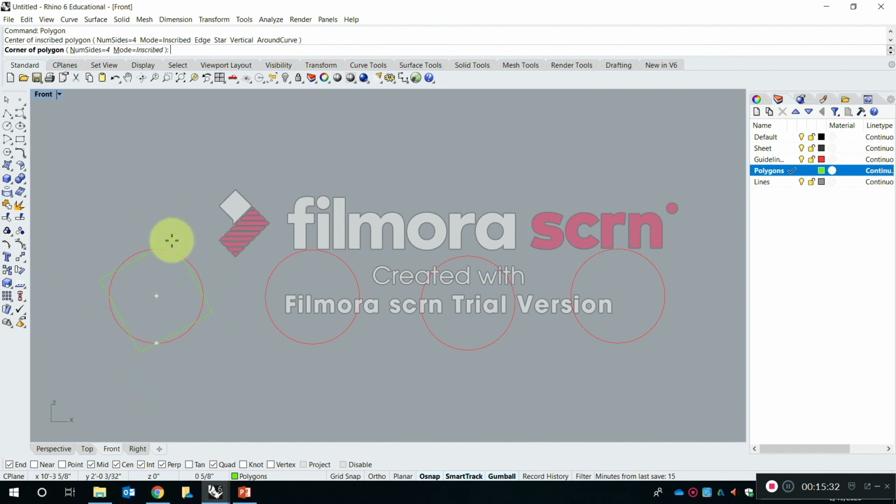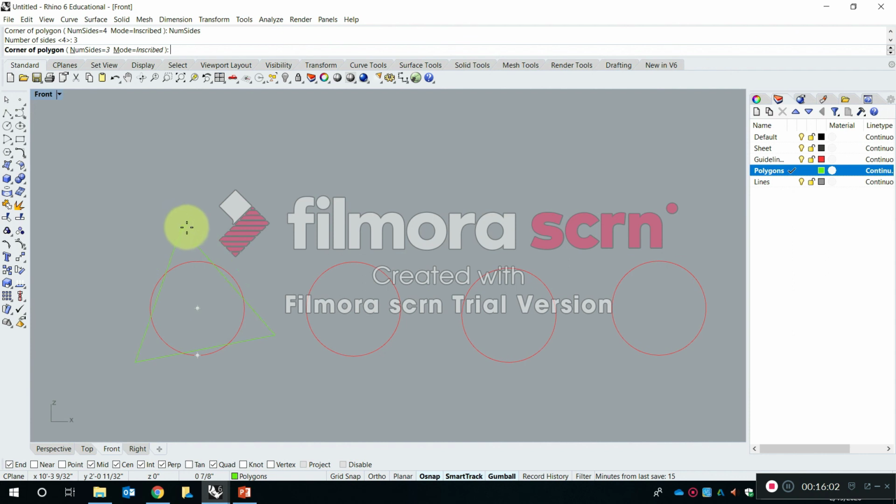Now let's do it by order. The polygon with the least amount of sides was what? Triangle. Which had how many sides? 3. It's asking me for the corner of the polygon, but if I keep moving along the line, remember what it says right there? Number of sides. So I type 3 and then press enter.